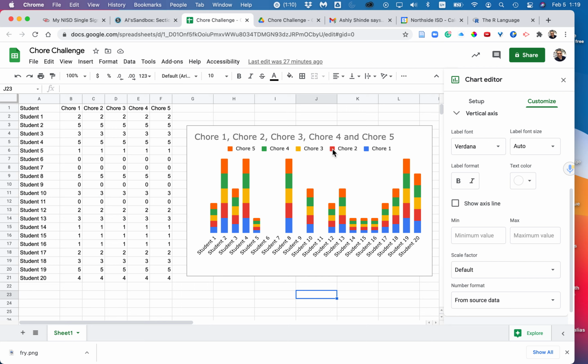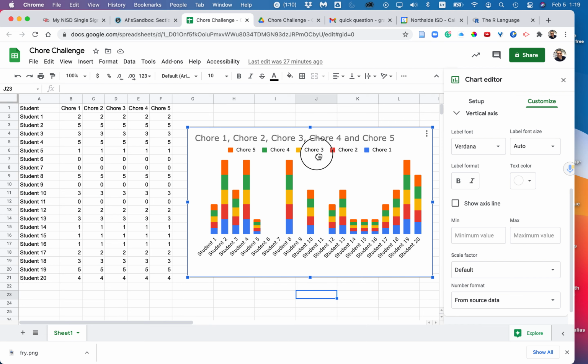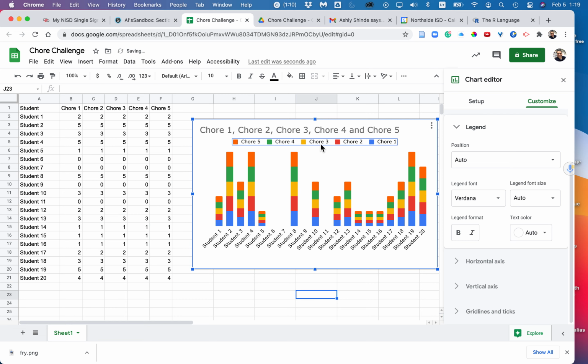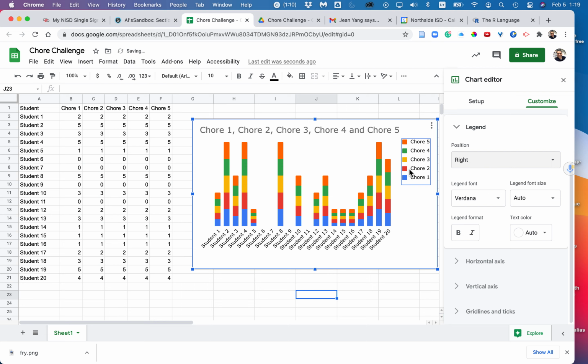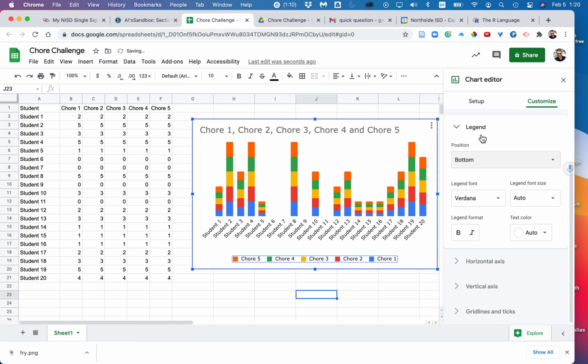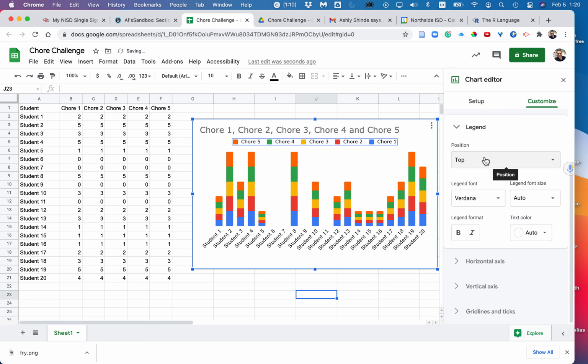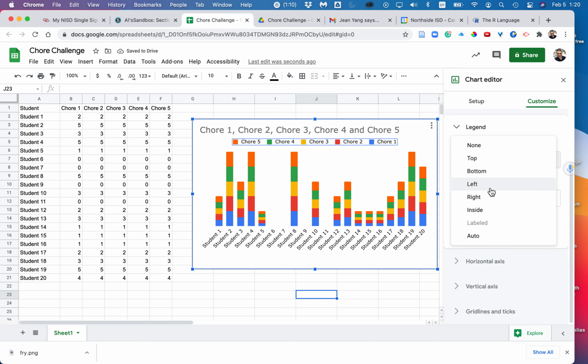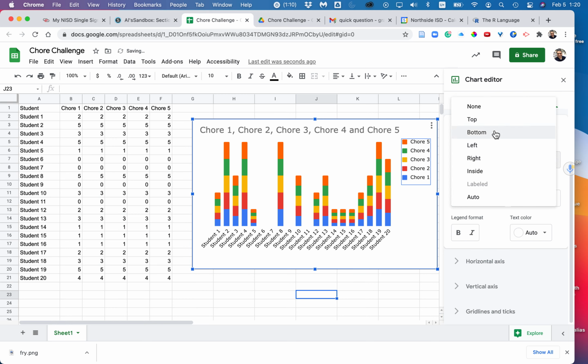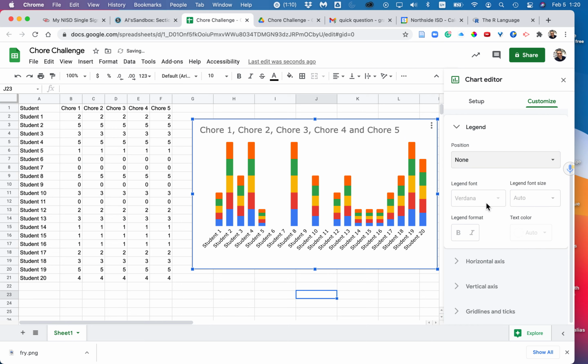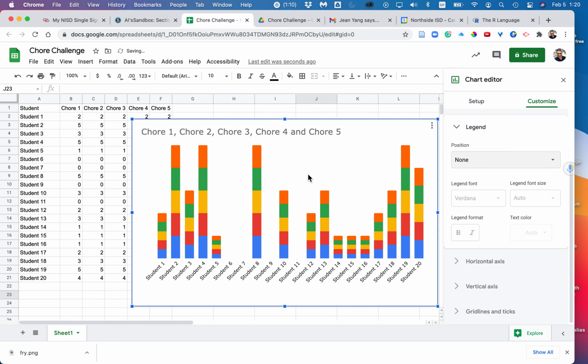And then up here, unless you really want to have a legend, you can even change the location of it. I clicked on it, and the position was set to auto, so you can put it on the right, kind of out of the way. So if you wanted to have a legend, you can do things like that. Usually I'll either put it on the right side, or I'll just do none. That way it's even more clean. I'm trying to make it really clean.